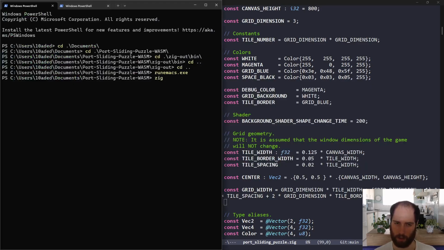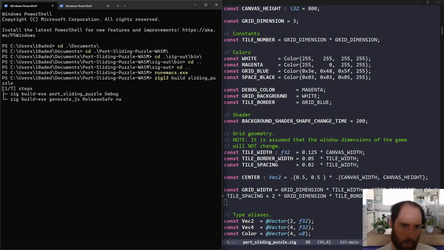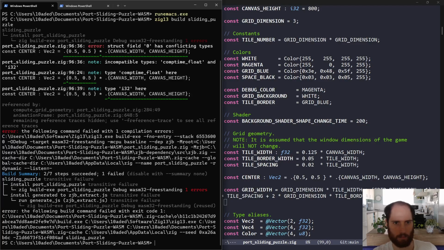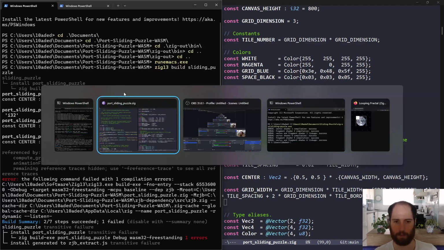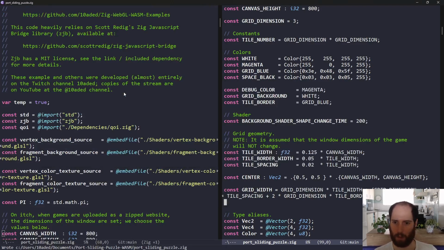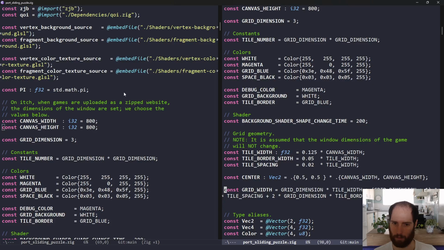Zig 13 build sliding puzzle. Yeah, didn't know what it is. It's okay. We'll change this back to 0.5 times this.